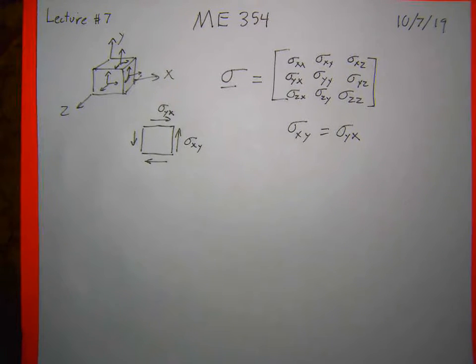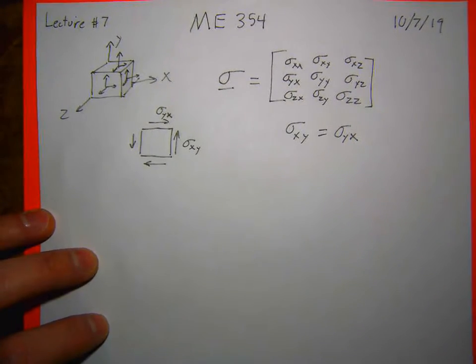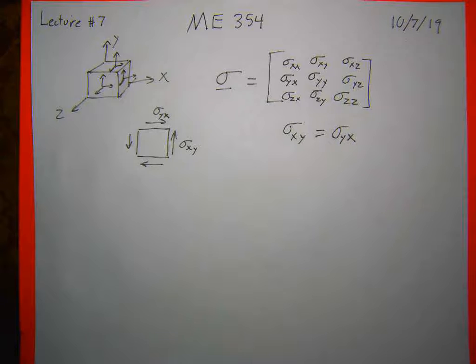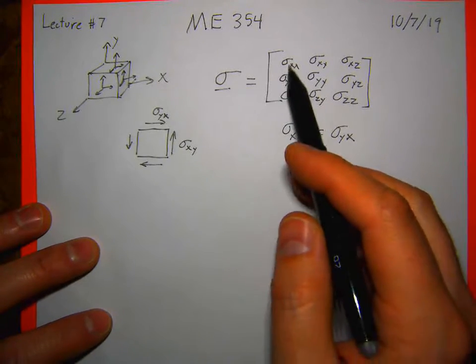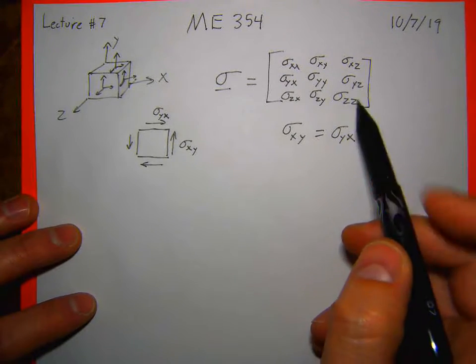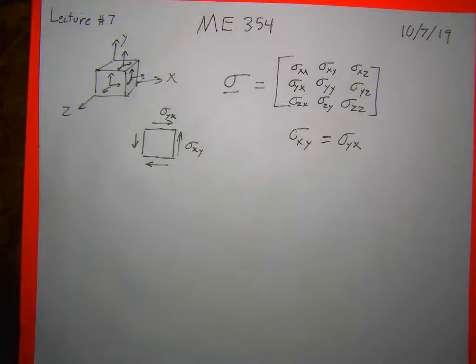So now we're going to look at stress transformations. So stress in a body is a measure of the internal forces going on, kind of the atoms or grains or whatever pushing on each other. And when we measure it, we're measuring some of these individual stress components. But these stresses only exist in the coordinate system that we're measuring them in. So it's useful to think about stress as a physical quantity existing in the body that you're then measuring by looking at it in different coordinates.